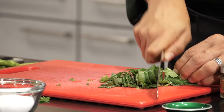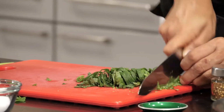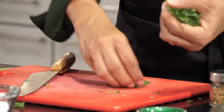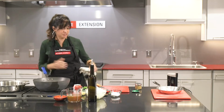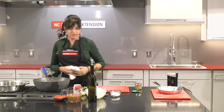And it goes a lot quicker than if you cut them individually, and you'll see that they're perfectly little, easy to cook julienne of greens. And if you have everything the same size, it's going to cook around the same time. So it's important to make sure that things are cut properly.